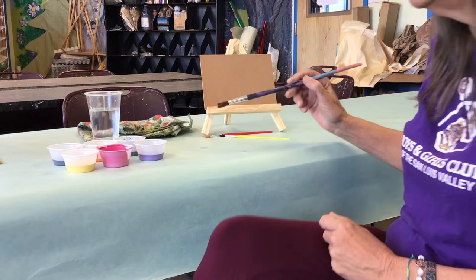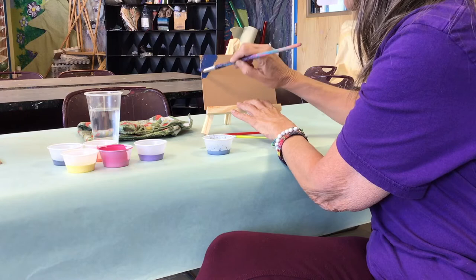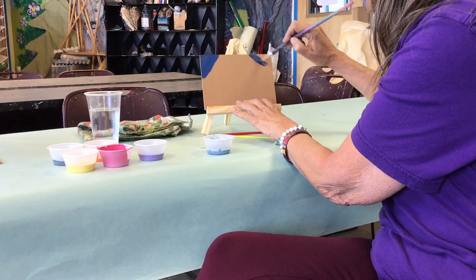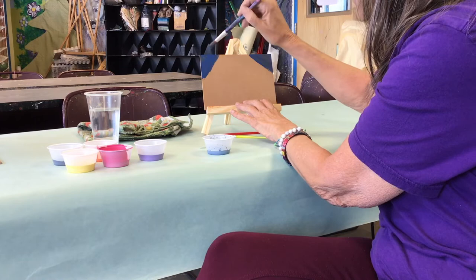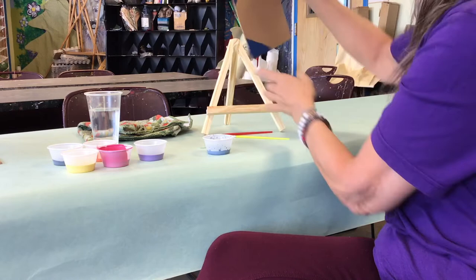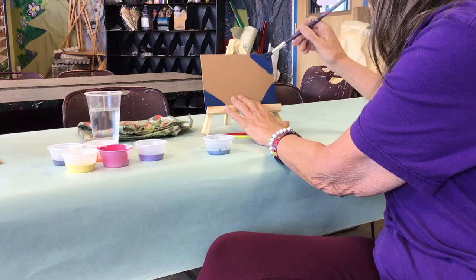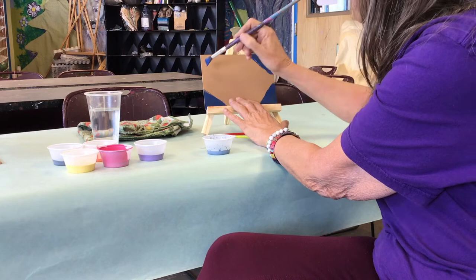This is going to be a very simple painting. The first color we're going to use is our dark blue. We are going to take the dark blue and put it across the corners of our board — it doesn't have to be real straight and fancy. Put a thin coat and paint right across the corners of the canvas. You can flip it over to do the other corners. You'll probably be working on newspaper with your canvas set flat and that's okay too.